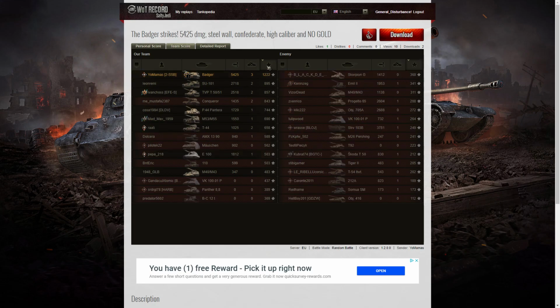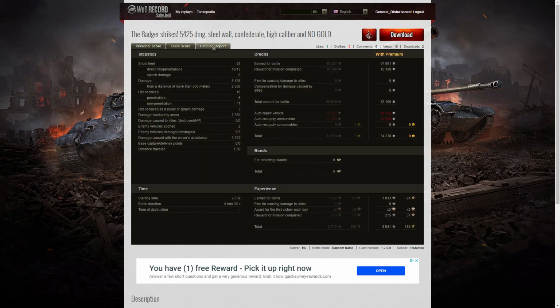When it came to base XP, it was the Badger again, 1,222 base experience points. Then we've got the SU-101 with 895 and the TVP T5051 with 857. So let's have a look at detail.